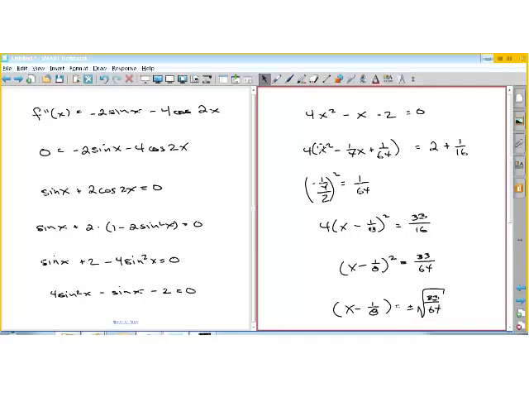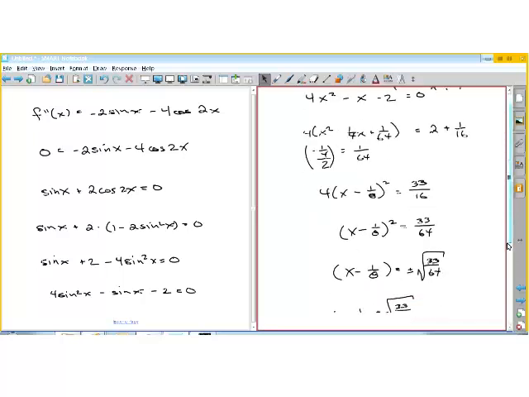So I factor out a 4, so that gives me x squared minus a fourth. You can see if I multiply this out, I'll get 4x squared and negative x. I take the constant, move it to this side. It becomes positive. I take the coefficient, divide by 2, and square it. Gives me a 64th. So I add a 64th to this side to complete the square. That's the same as adding a 64th times 4 to the other side, which is a 16th. So 2 plus a 16th is 33 sixteenths, because 2 is 32 sixteenths. My term in here is negative 1/8, so that's the completing the square term. So I end up with this when I collapse this down to a complete square.